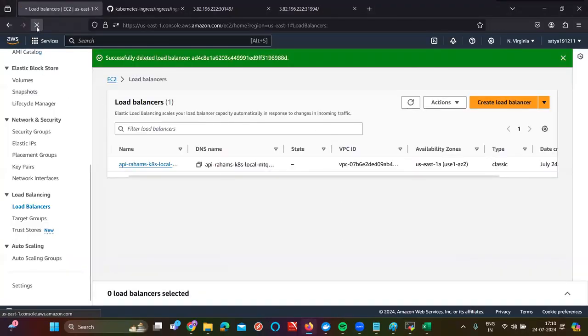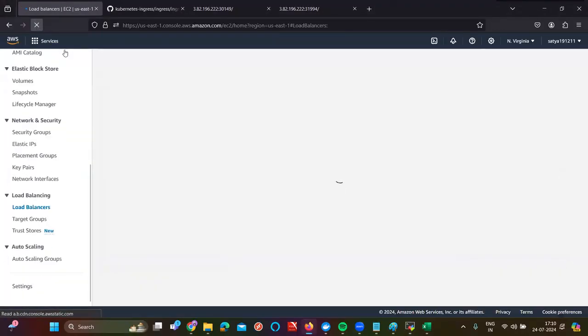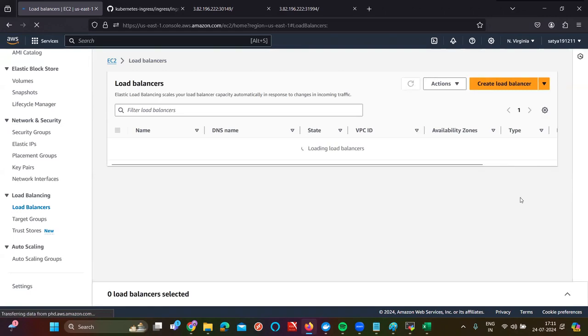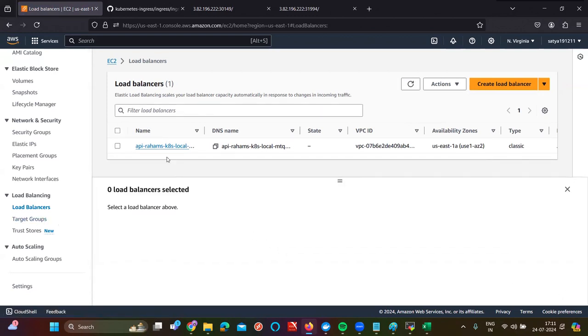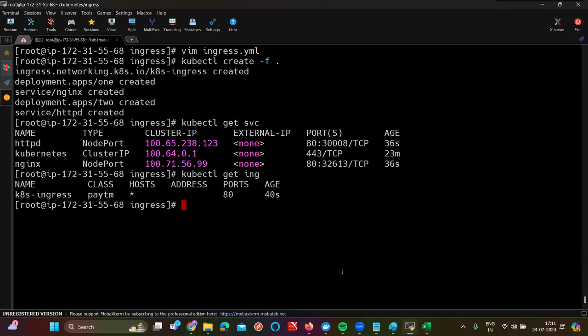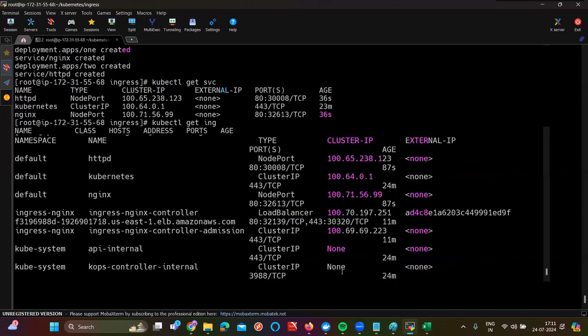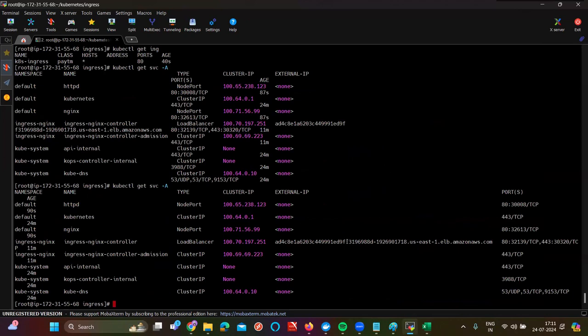Then only we can go ahead and check with the ingress service. If you go and check, you have the ingress controller that got created just now.